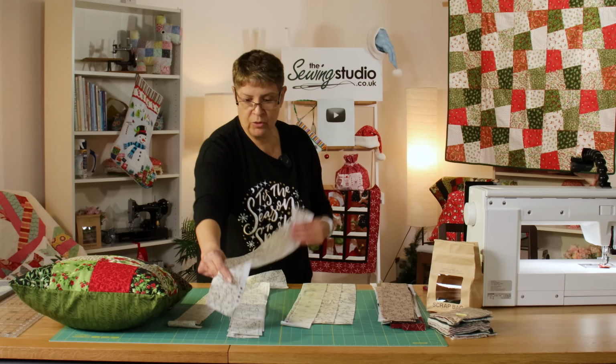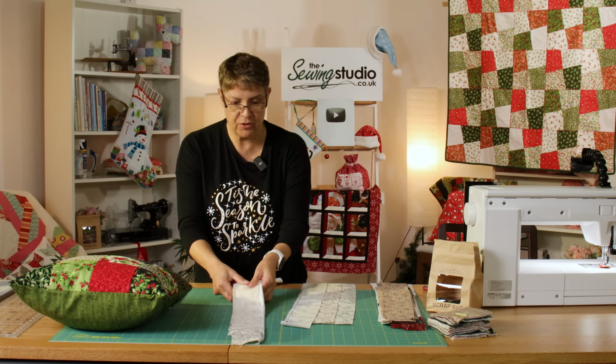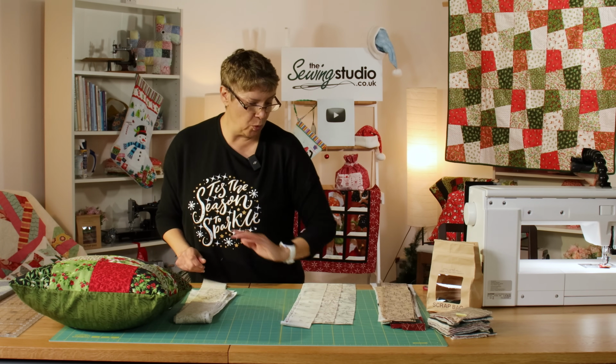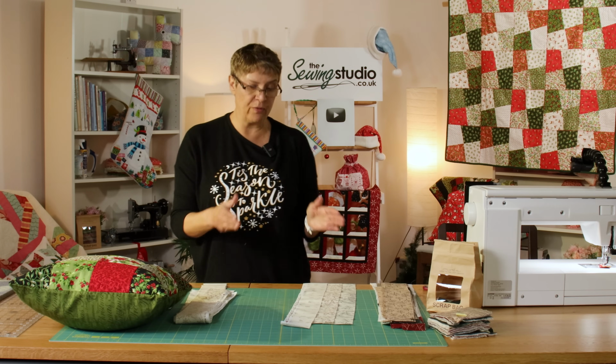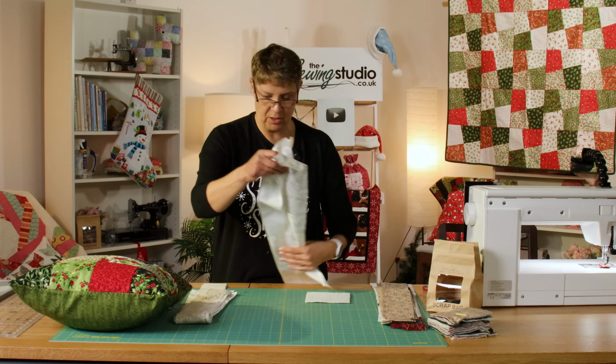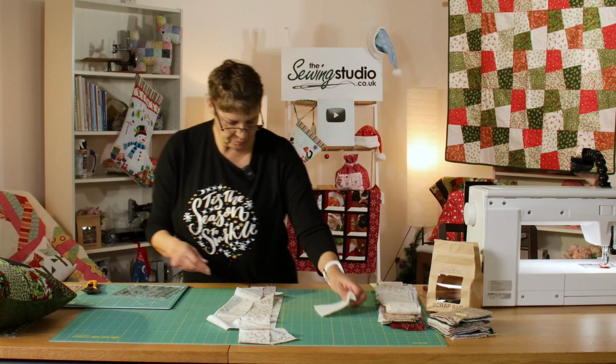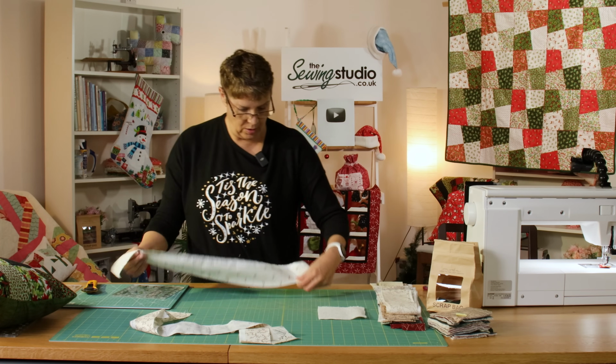Now, at the moment, these have all still got their selvages on. You can either go through and take all the selvages off first, but when I'm doing small projects like this, I just tend to trim it to my 5 inches and take that little short bit of selvage off as I go. It's a little bit easier sometimes. So let's just put those out of the way, keep myself tidy here so I don't cut into something.